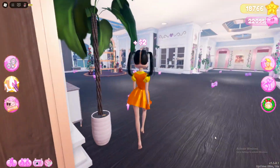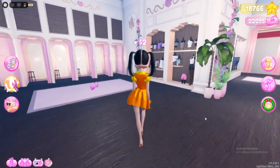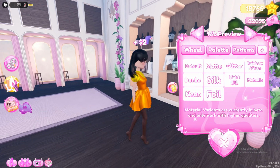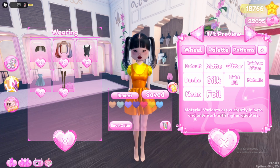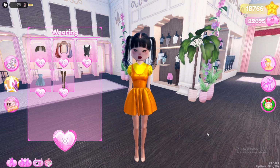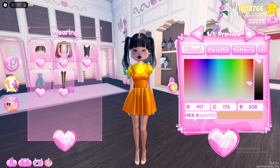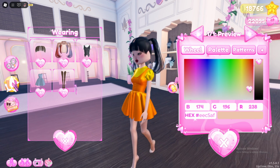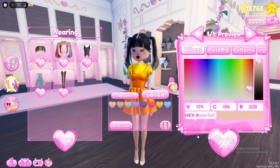And then I am going to use stockings to make her body shiny. So I'm going to do that, and I'm going to color it the same as her skin tone, which I saved already here. Again, with the silk color, I might make it a little bit lighter because it does turn darker when I add that. Maybe this color, I'm just going to save it as well.